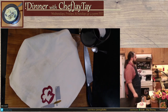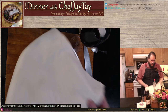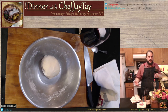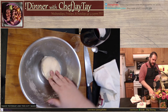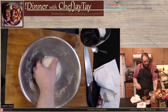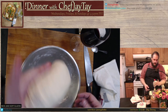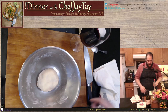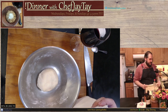We're working on pizza tonight. We got our pan pizza in the oven with just under 7 minutes to go here. What I did tonight is I had a dough prepared ahead of time that I made yesterday. And this guy I made during the stream. We're almost done there. He's looking beautiful now, nice and soft and elastic. It's looking a little more torn on that side, but we got one more fold to go with him, and then he'll be able to sit in the fridge.